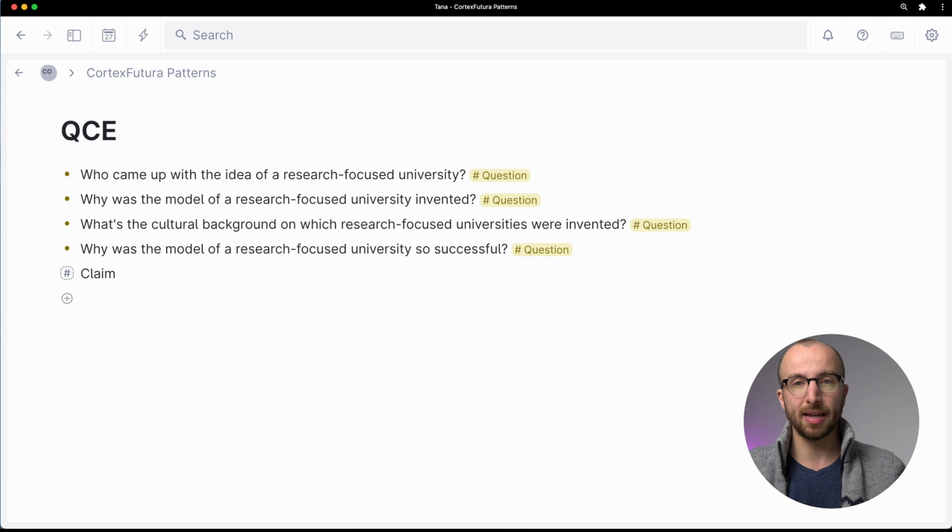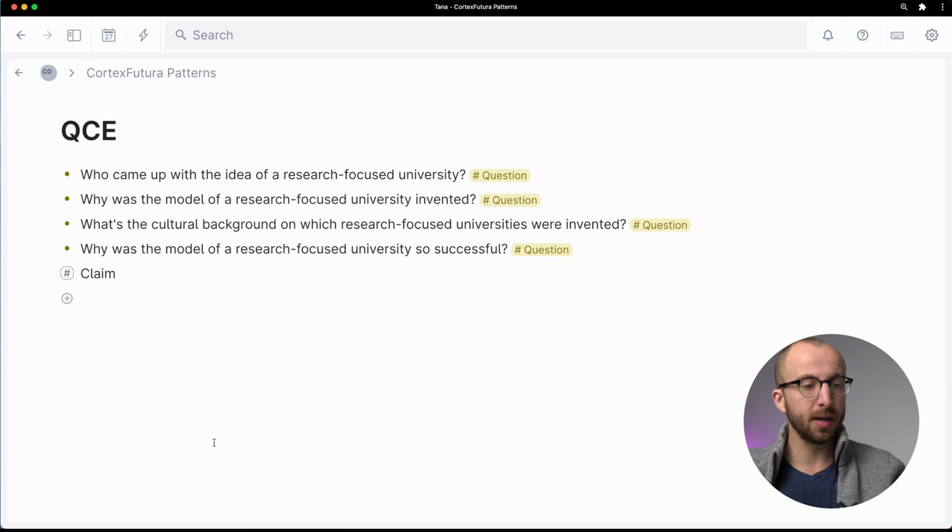It doesn't have any content yet in the default content, template content, but we have a tag for claim. And things to read is everything that we want to read on a topic, right? And I'm going to call that a source in this context. It could be a book, could be a paper.